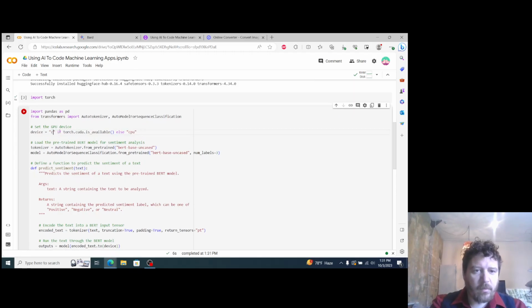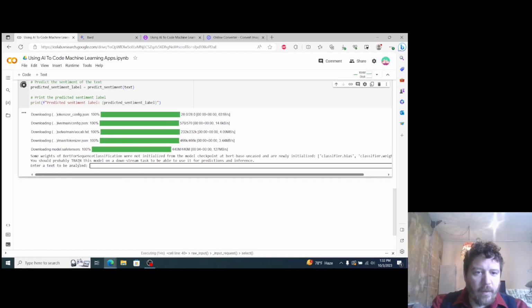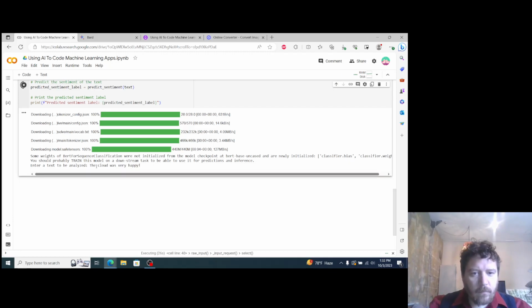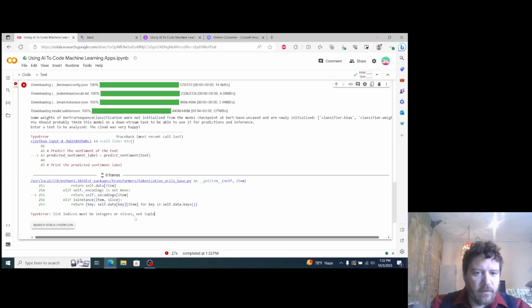We'll change this to CPU. We should probably train it. Do we want to enter text to be analyzed? Perfect. We'll say the cloud was very happy. Indices must be integers or slices, not tuple.